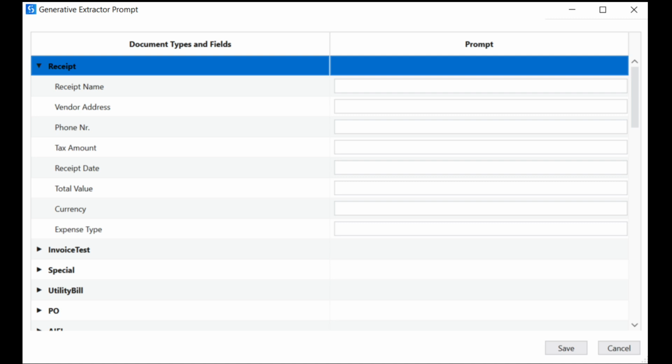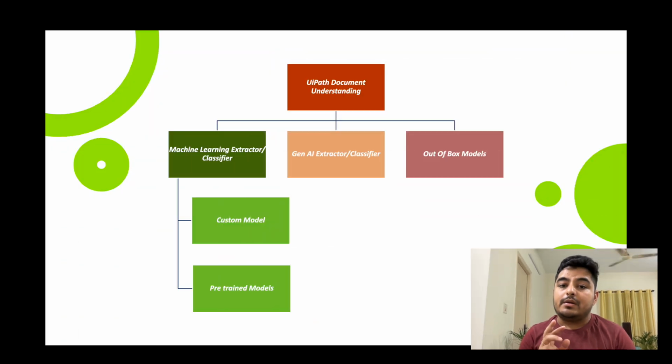For example, if you have one document and you want to extract data from it, first you pass the document path, then you pass the prompt saying exactly what data you want from that document, and in return you get the output. So it's really easy to configure the generative AI extractor and classifier and start using it.